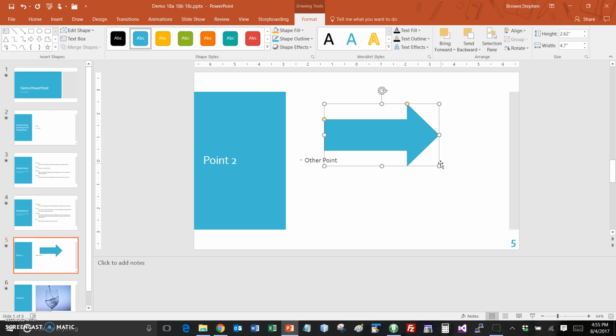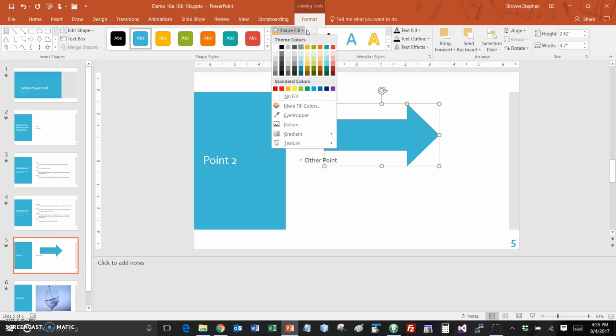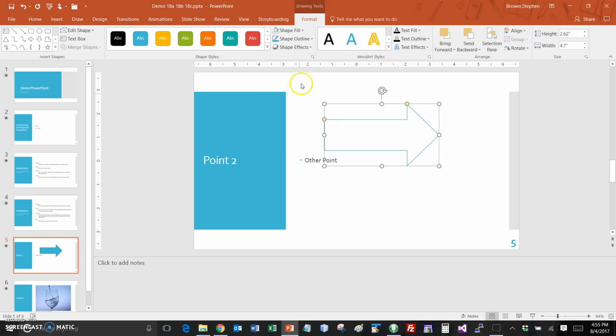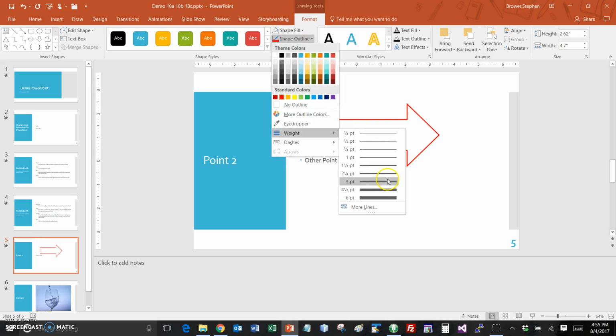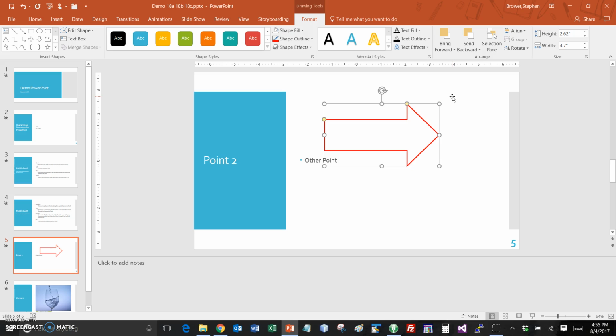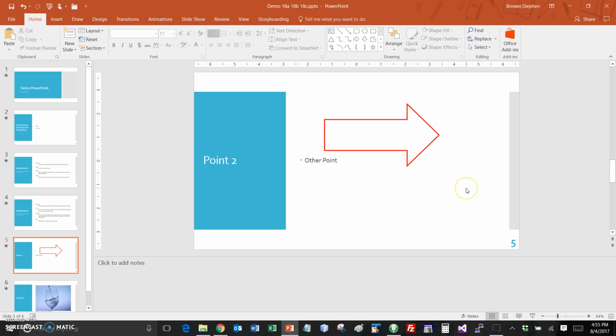So I'm deviating a little from the book in terms of the placing of the shape. If I know exactly how big I want it, then I can just click and drag to add it. And of course, what they do is they go into too much detail about things like changing the fills and the outlines and the weight and a whole bunch of different stuff. So they just kind of overwhelm you with the shapes.